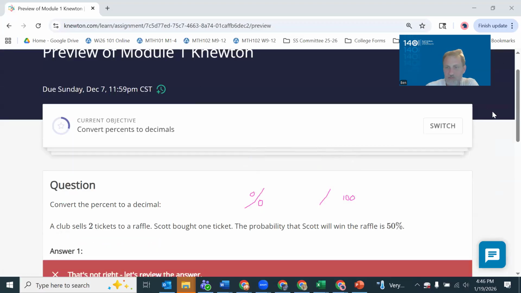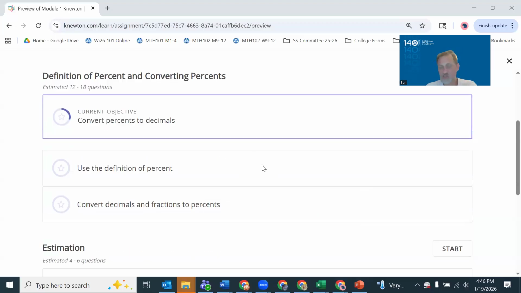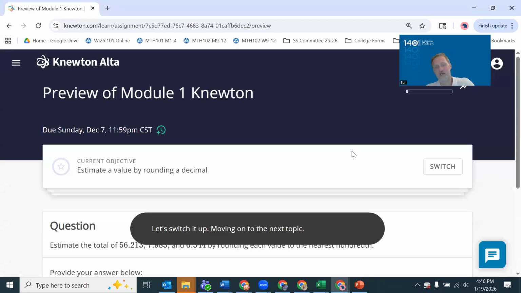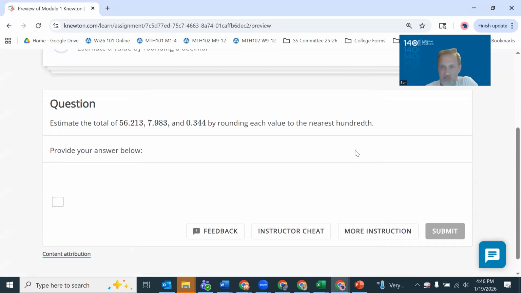A lot of the value in Knewton is in the immediate feedback aspect. So just make sure you set time aside for this. It's not something you're just going to knock out in 30 minutes. I mean, if you do knock it out in 30 minutes, that's amazing. But for most people, it takes a little longer. There's reading problems, there's rounding problems, there's things that you just kind of mess up on or you type in wrong. So it's about patience, attention to detail, and making sure that you're understanding the concepts here.